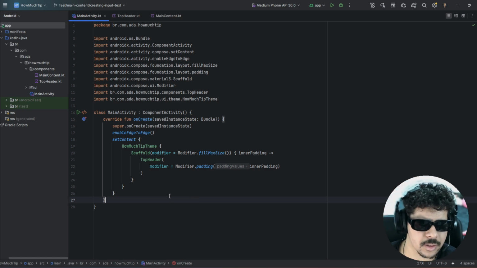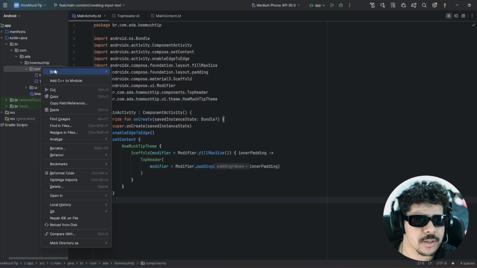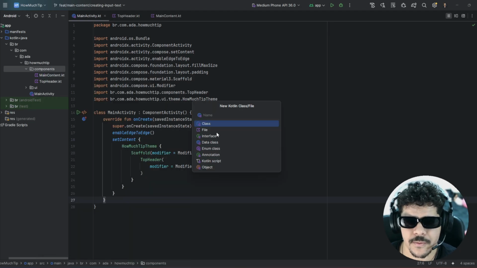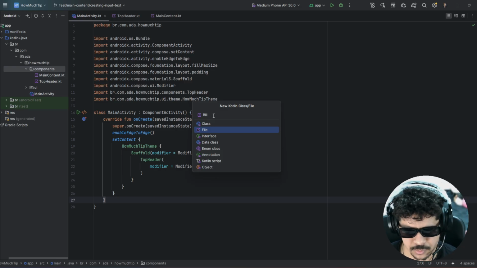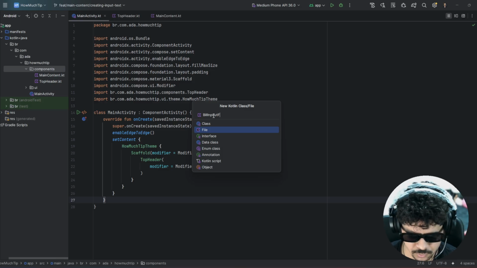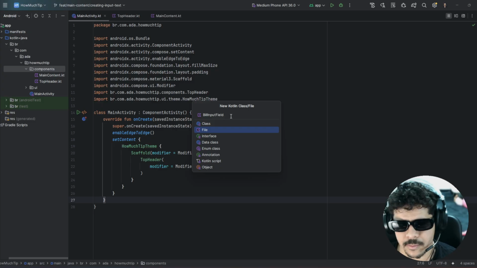So now let's create our input field. For this, I will come here in my package components and let's create a new file here. We can call this build input field, like this.